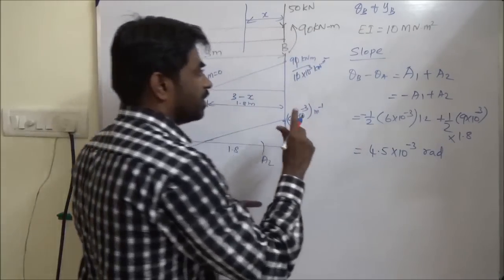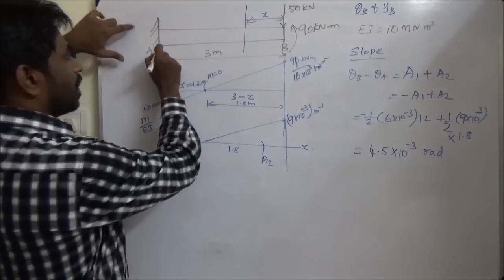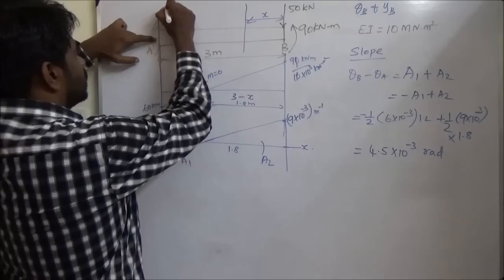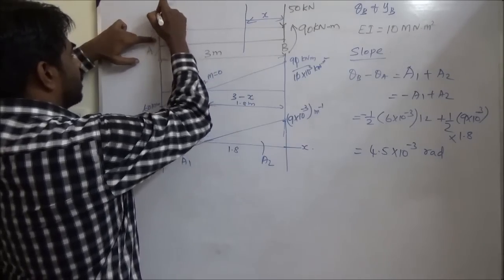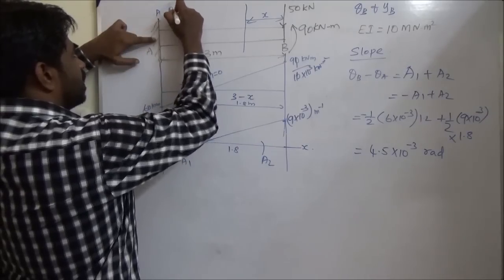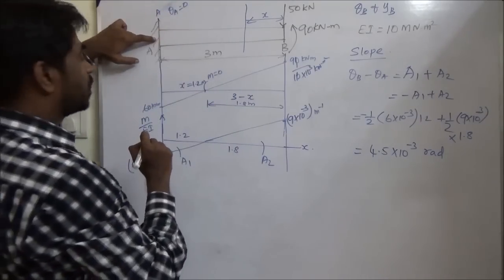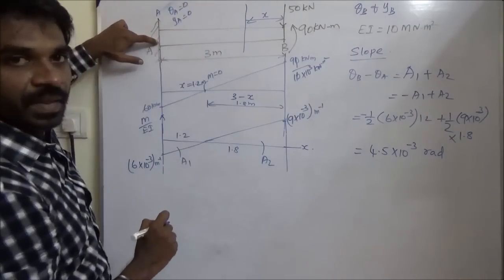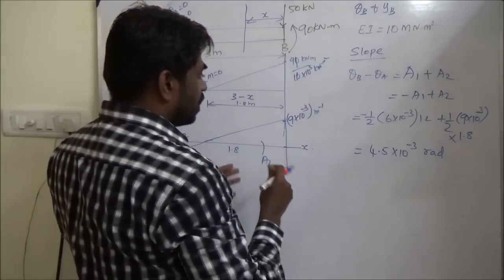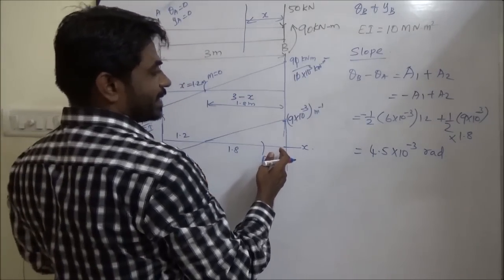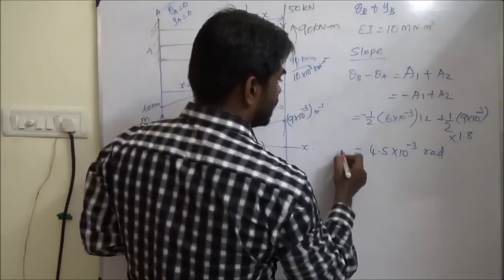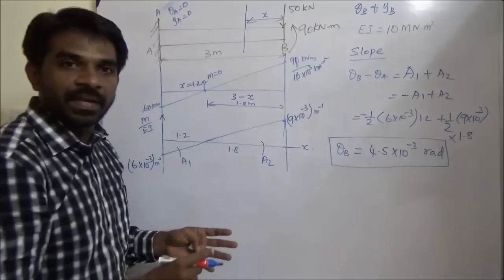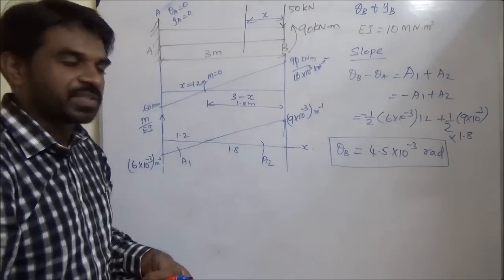It is in radian. In this beam, how will it behave? Cantilever beam at x equal to 0, at A, theta A equal to 0. There is no slope. Similarly, YA will be 0. Okay. So, now we are asked to find only theta B. Since theta A is 0, it is only theta B. Is this fine? Now we will calculate the deflection.